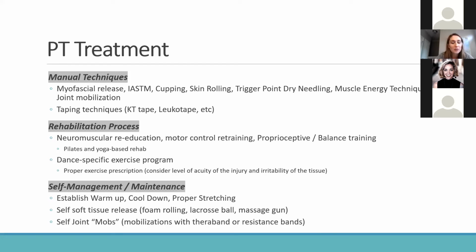Going into that process, we're always going to be thinking about doing the neuromuscular re-education of the area that is either in pain or is dysfunctional, looking at that motor control retraining, always considering the proprioception and balance training, especially because we know, and I'm definitely guilty of always hitting my coffee table.